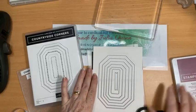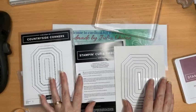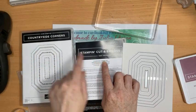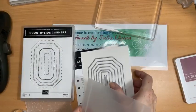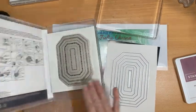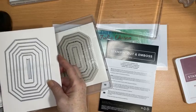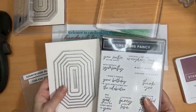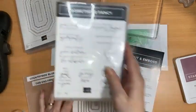And then this one actually comes with a coordinating set of dies. And hallelujah, thank you, Stampin' Up. The dies have exactly the same name as the stamps so that they're easy to find, and they come in this lovely plastic folder. And I like to keep my dies inside the plastic folder because sometimes I use them independently of the stamp sets. Some people do keep their dies in with their stamp sets in the same container so that they're always coordinating. But then if I'm using this stamp set, for example, and I want a frame, I may not think to look inside this stamp set for a frame that would work with one of my greetings.